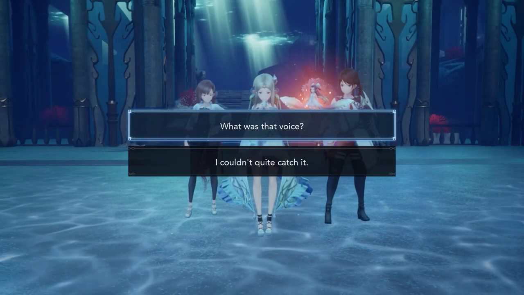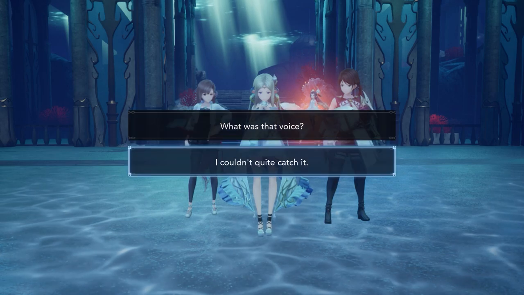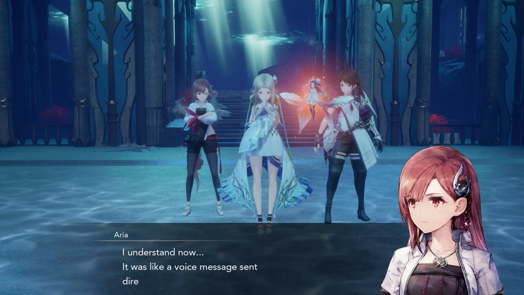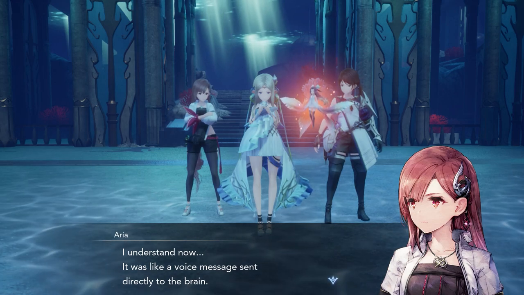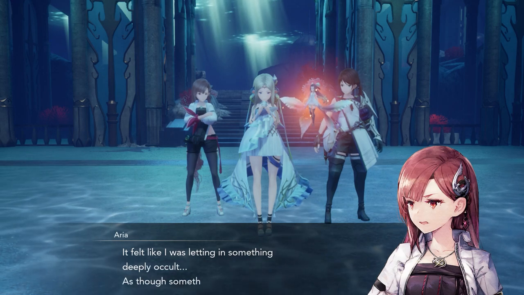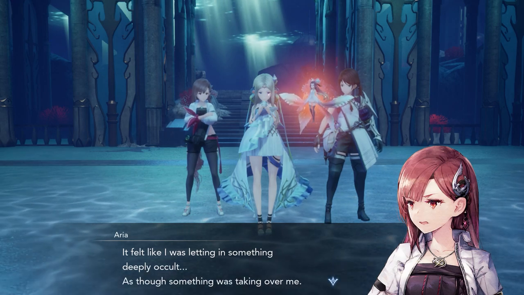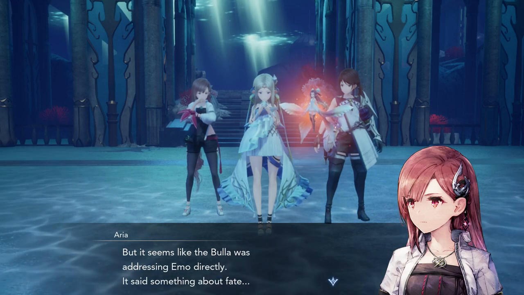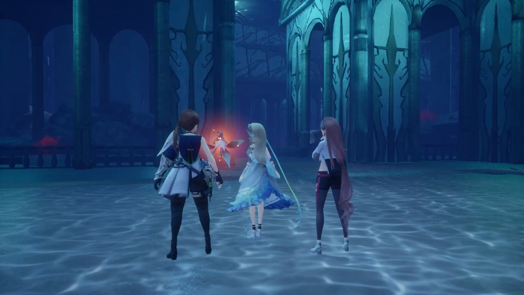Oh. I couldn't quite catch it. What was that voice? I understand now. It was like a voice message sent directly to the brain. It felt like I was letting in something deeply occult, as though something was taking over me. But it seems like the Bula was addressing Emo directly. It said something about fate?